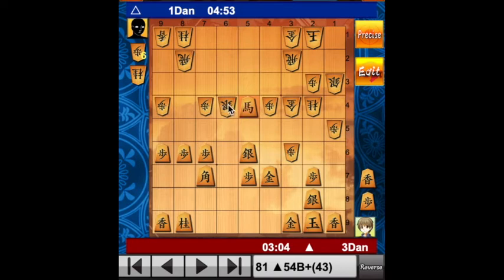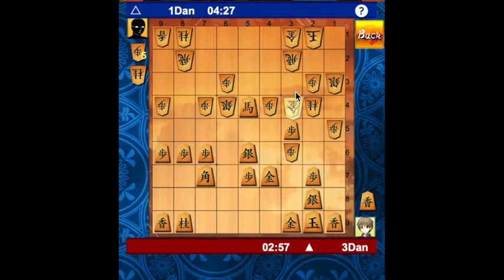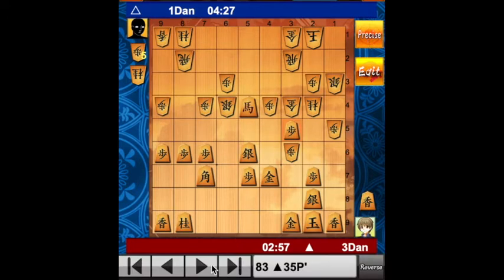And the defense of the silver is difficult. If the only way is dropping the pawn, my pawn looks very strong. And this pawn is a very good pawn. If it escapes, I can drop the lance to continue the attack. So not taking the rook and keeping this bishop position is the important technique. And opponent takes by gold, but I can use the second bishop. So now my double bishop is very strong.